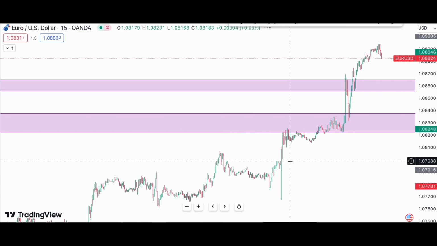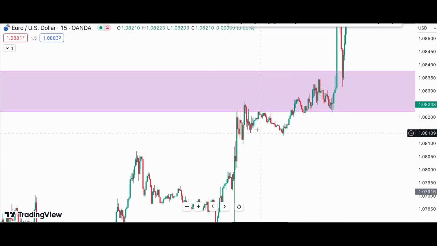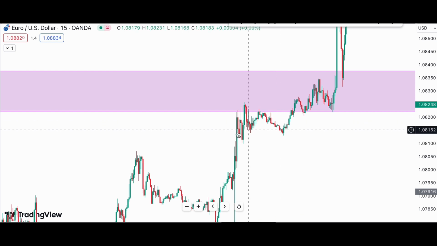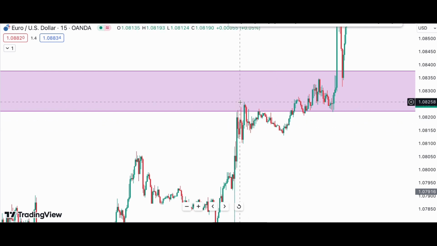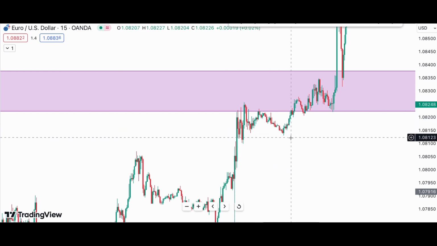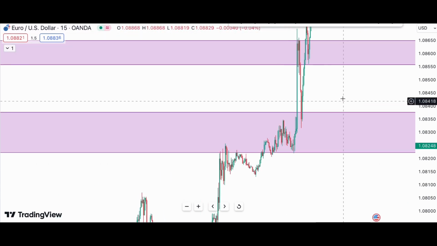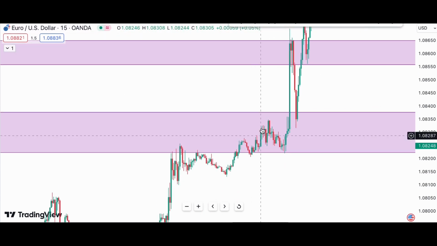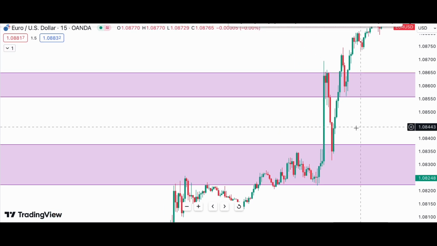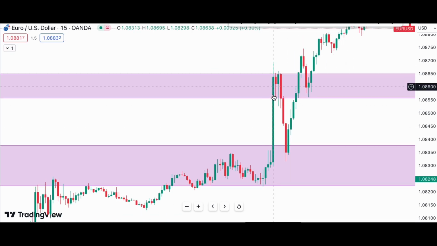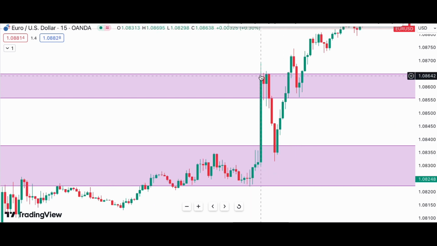Now we look at M15. You see, when the price first touches, it must have a reaction. Mostly it will have a reaction; the question is just how many pips it reacts from the zone. Then if the momentum is too strong and the buyer is in control right now, the price will push even higher. Here it is the same as well: it touched a demand zone and reacted.